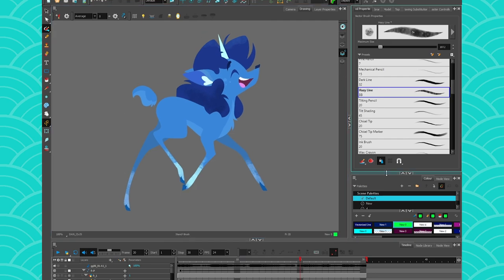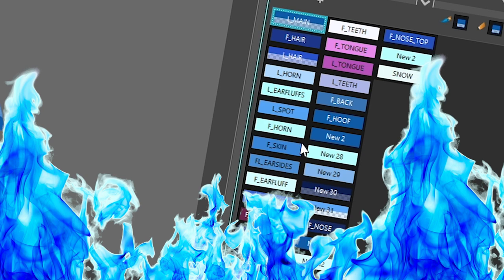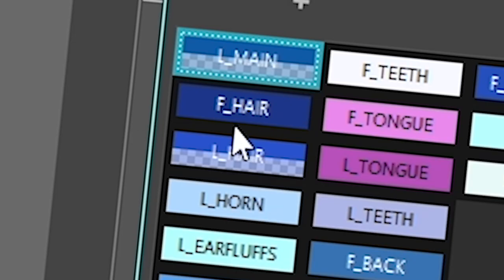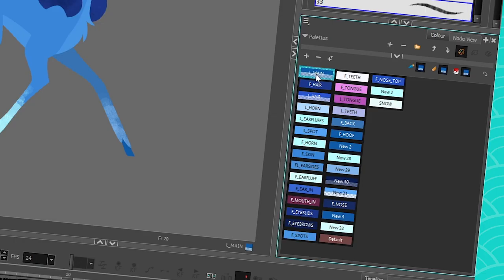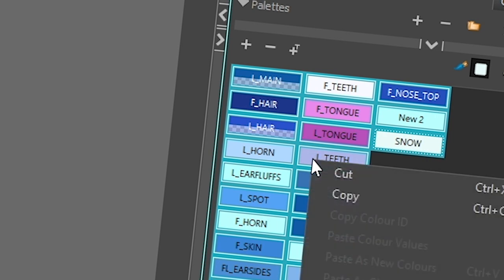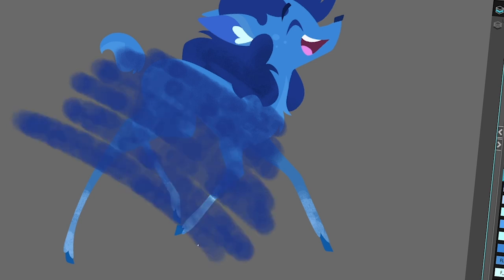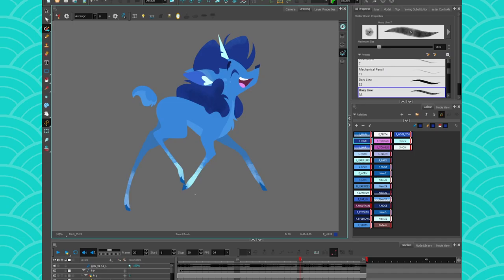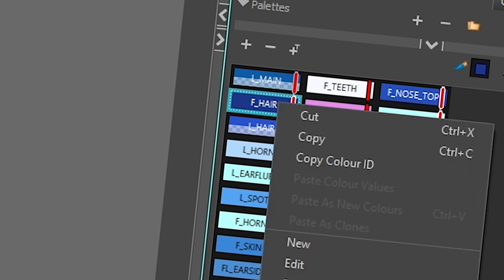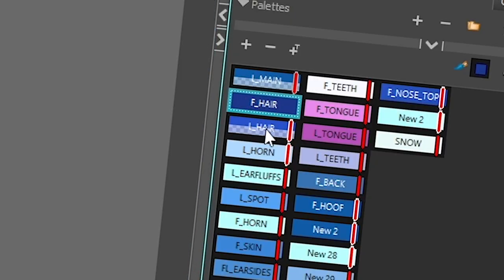I'm gonna go in my colors and get my Dan palette. I was in a hurry for this contract — we only had a couple of days to do them, so not all my colors are named. The hair color is named, so I'm just gonna use the hair because it's gonna be easier. What you want to do is click on the first color, then shift-click on the others, right-click, and protect these colors. That means you cannot draw on them anymore. But I do want it to appear on my hair color, so I'll take my hair color, right-click again, and click protect color again so that it's nullified. Now I can indeed draw on my hair color.